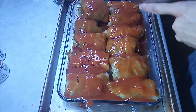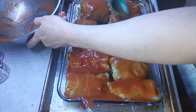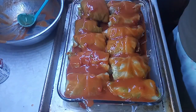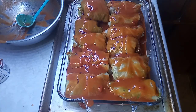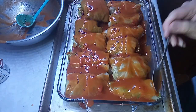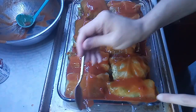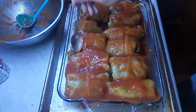Jay wanted this not with tomato juice. He wanted it a little thicker, so I made it slightly thicker. He wanted like a tomato sauce, like one of those thick, chunky tomato sauces, but I thought, well, I'll make my own because I don't want to use up that can of sauce that I have because it's for a special lasagna. This, well, I can make my own.